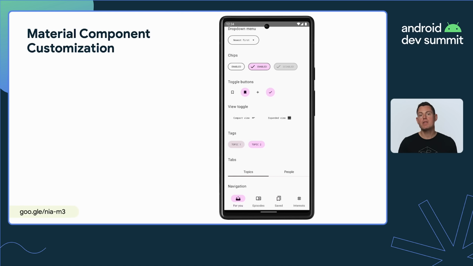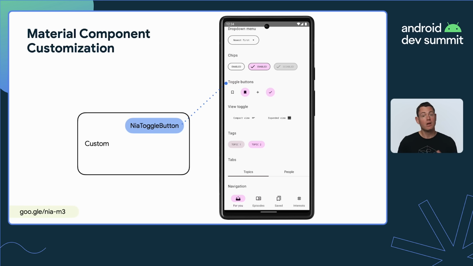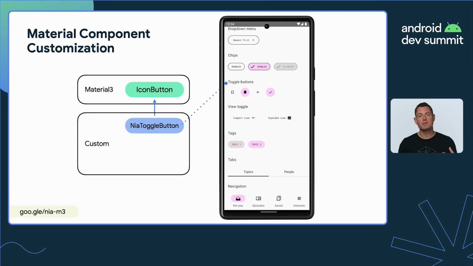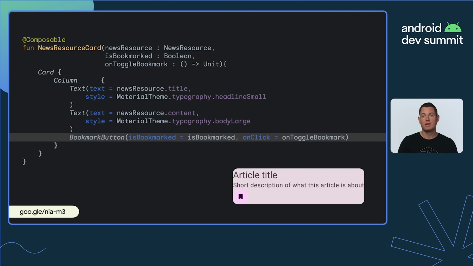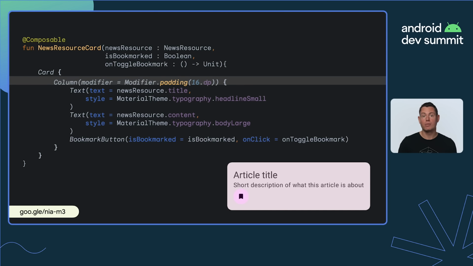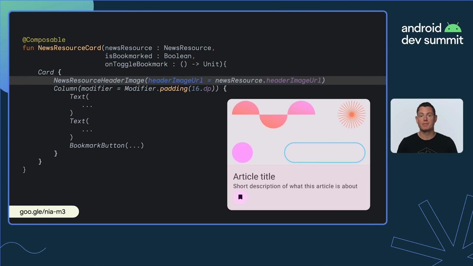One of the great things about material design components is that they're designed to be customised. In Now in Android, we customized several of the stock components and created a design catalog app, which ships as part of the project so everyone on the team can easily see the UI components they have to work with. A good example is the toggle button class. It wraps the material icon button to provide extra features, like the circular background you see when the button is toggled on. Bookmark button then wraps toggle button to provide the bookmark icons for the on and off states. Now, if we swap our normal button for the bookmark button, add some padding, and an image using an image loading library like Coil, we'll start to get much closer to our design spec.